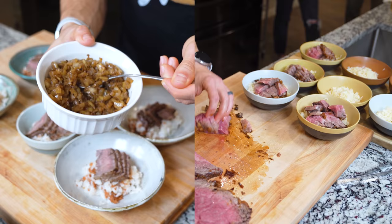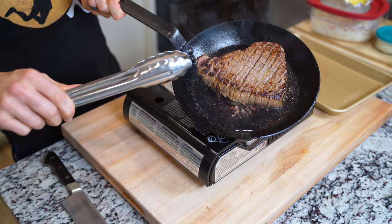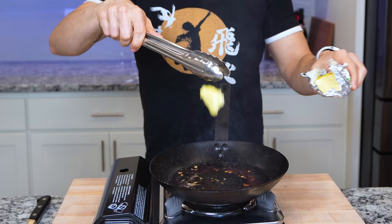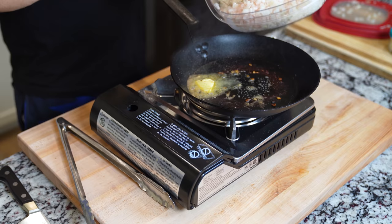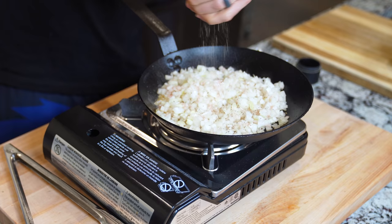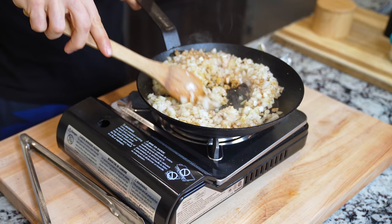We're making two dishes at the same time versus one in the same two-hour window, but we can get this done. To expedite the process, I'm going to be searing off both of these steaks ahead of time and then baking them off later right before we need to plate up — kind of like banquet style. Remember I mentioned butter? Hit this with a large dab of butter right into your pan after searing those steaks. Grab your onions and place them right into that pan with that butter. We are going to cook up and soften these onions with the butter. Remember to season this with black pepper and some salt, and give your onions a toss, making sure all the fat from the pan is being soaked up.